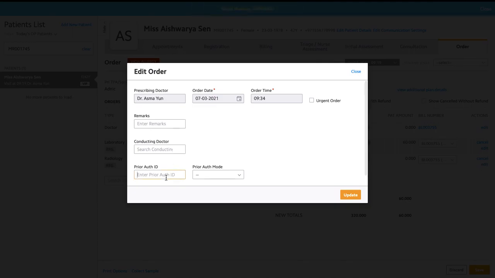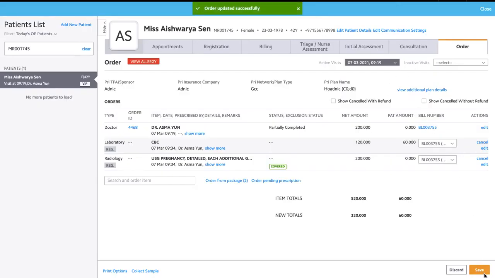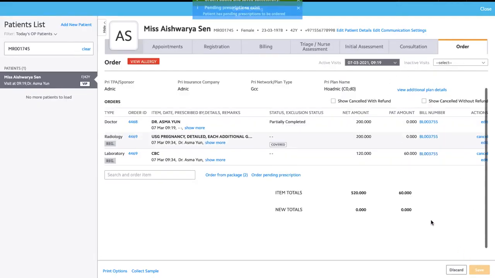Only with approval, Insta will allow the users to order this item, because without the approval ID, it will warn you, so that you get the approval and then generate the bill. So right now I just manually entered the approval IDs and clicked on save, and you could see that the bill is already generated, and all these items are added to the insurance bill that was created earlier for consultation.